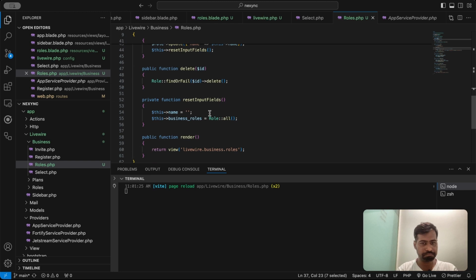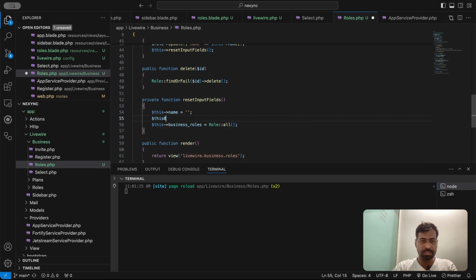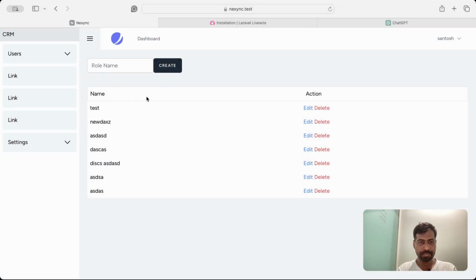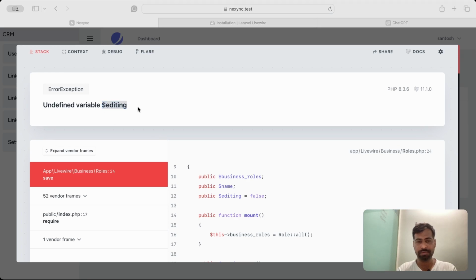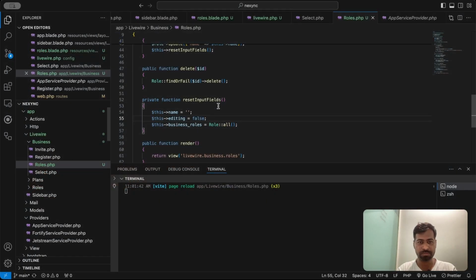So $this then editing equal to false, so we can use this particular reset function also. So we'll see. So now we'll go here, we'll refresh. So role, so there is this variable error, so we'll have to use this properly.